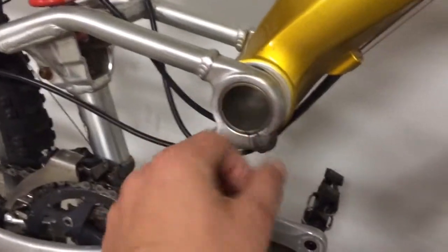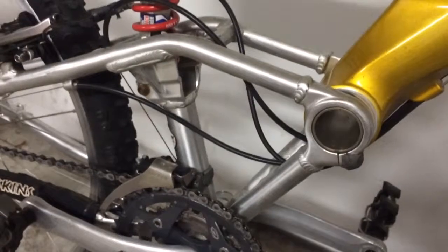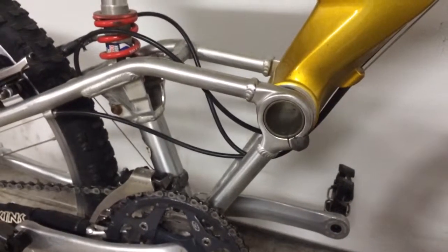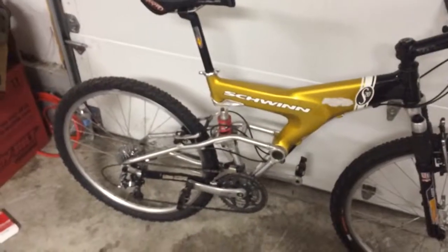I'm going to try and scrape off whatever this substance is — I don't think it's JB Weld. I'm going to try JB Welding it and go from there and see what we can do. Or maybe if I can find this piece — these bikes are hard to find. People are still asking $600 to $800 for these bikes used with the original component group, so it's not a cheap bike. But I definitely want to ride this thing and I'm looking forward to it.